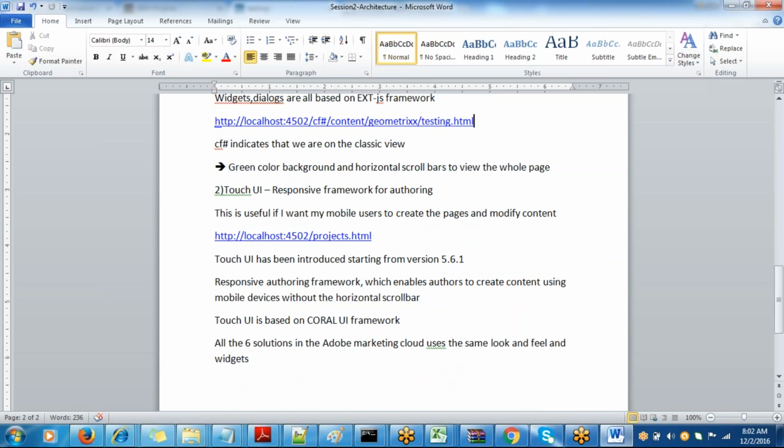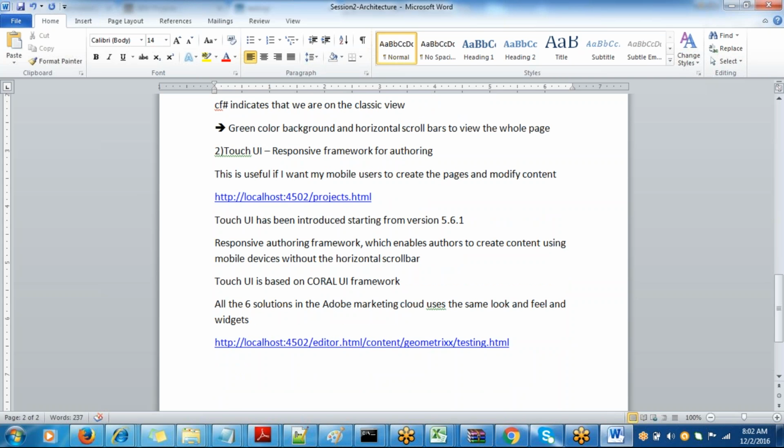So the same page becomes editor.html. The same page can be opened either on touch UI or on classic UI. If you ask me, what is the dialog creation effort, is it different for touch UI and different for classic UI?